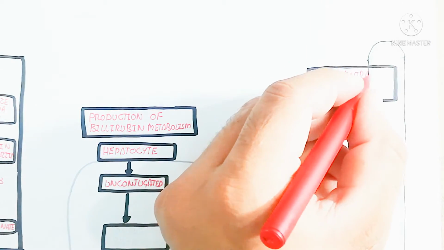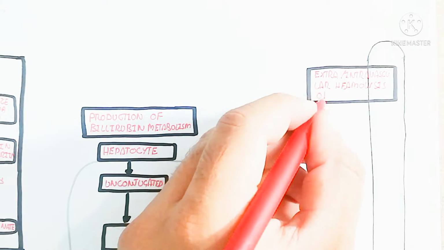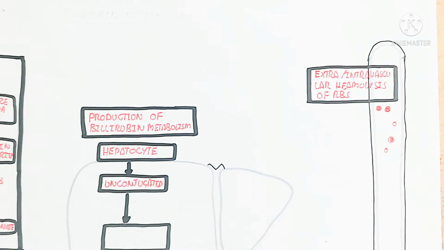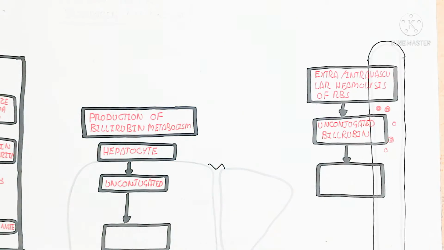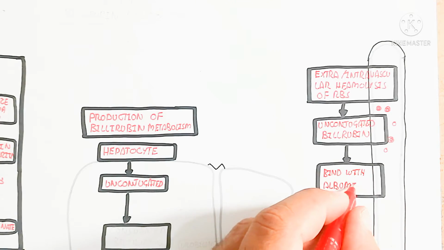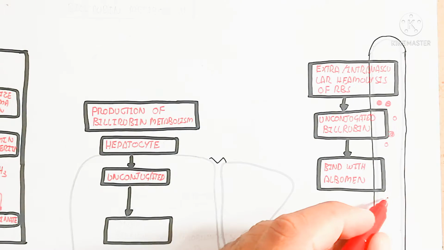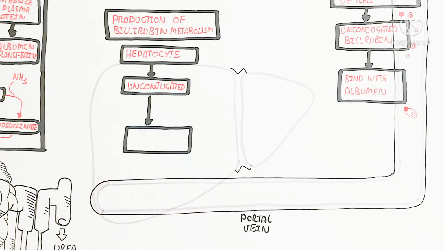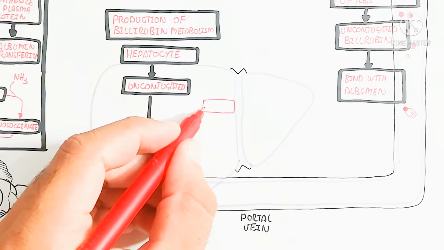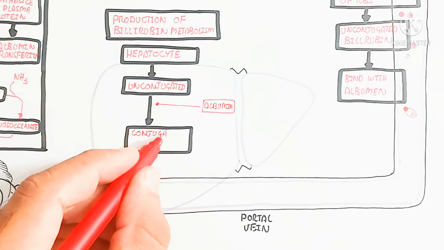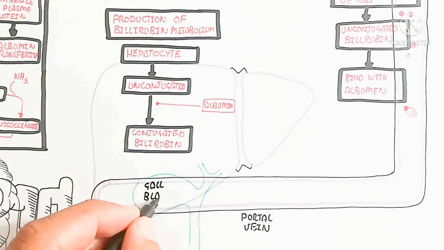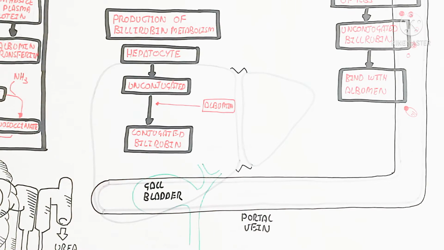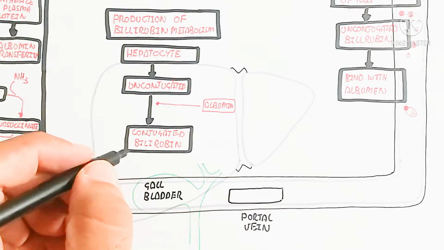After this, the unconjugated bilirubin will be separated, and this goes into the blood circulatory system, and it remains in the blood circulatory system bound with albumin. So this unconjugated bilirubin will bind with albumin, and albumin is present in the circulatory system. After the binding with albumin, it will be moved toward the liver. So remember about that. After the movement into the liver, the unconjugated bilirubin will become conjugated bilirubin. So you can see that it does not occur in the circulatory system but in the liver.